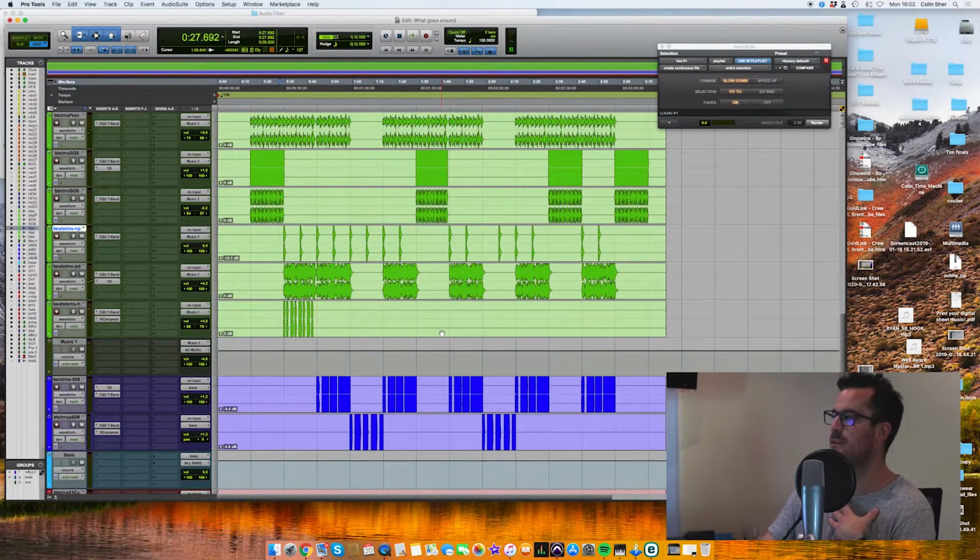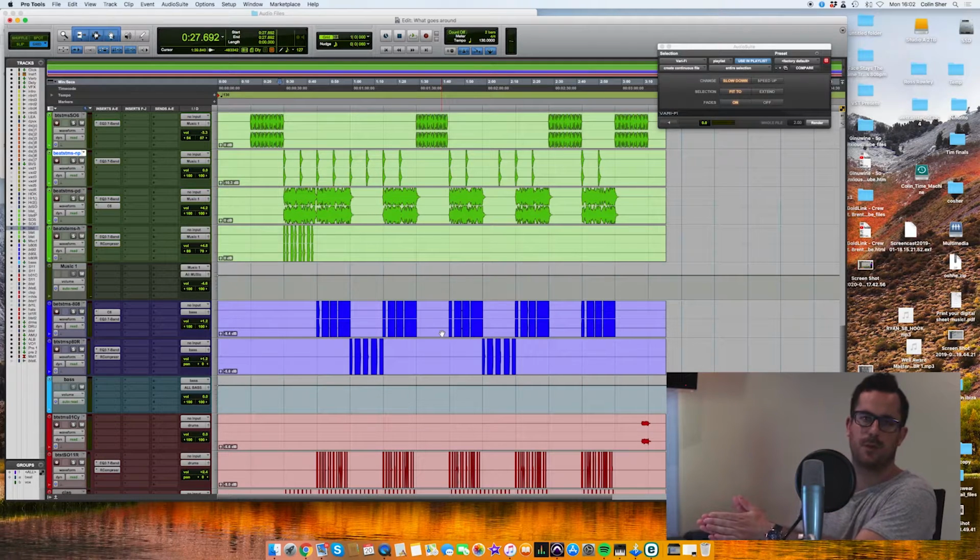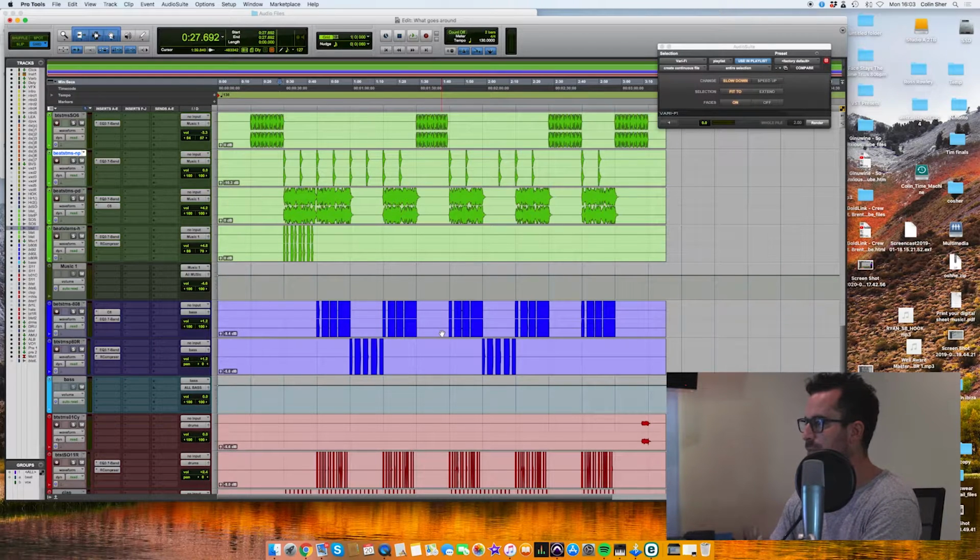As a producer, when we get given files, we need to know where to put them. We're not the ones to put them places. We need to just import them. This is a great example.